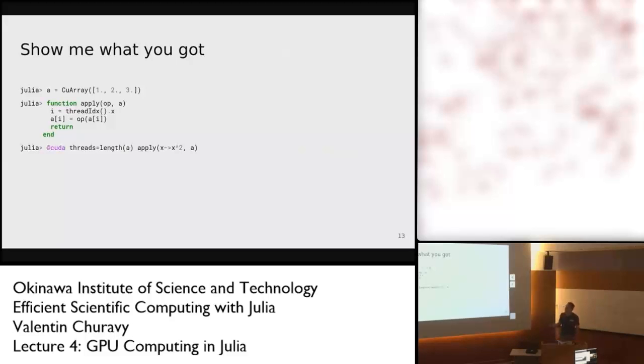And so we can write an abstraction. This is the apply abstraction, or other people would call it map, in which you take an anonymous function, just provided by Julia, not a kernel, and you apply this anonymous function over the array. And so you're building up an abstraction. And so at the end, we are getting the result we wanted. We have squared every element.